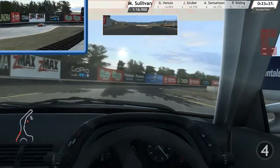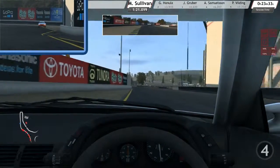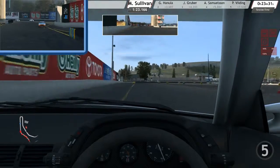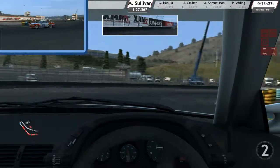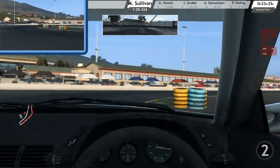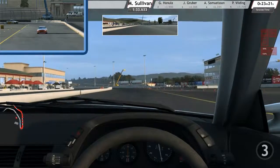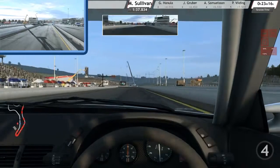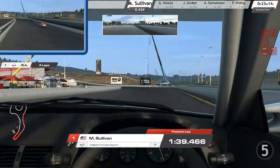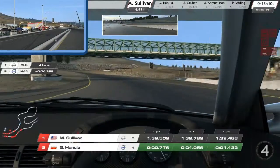But even so, there are a lot of steering adjustments you have to make almost constantly to get this thing to cooperate through the corners. Which makes it a very lively, entertaining, and busy sequence of events when you are driving this monster. But it also makes it very rewarding and very fun. Actually tapped the inside wall a little bit there. Reset fastest lap, that's good.